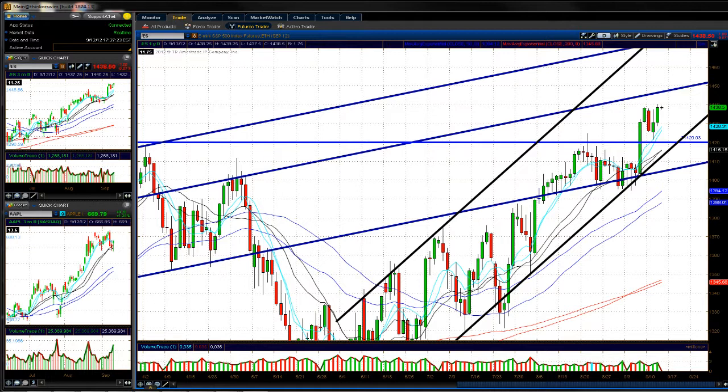Today's date is Wednesday, September the 12th, 2012, and here is today's After the Bell Market Summary. Well, guys, a lot of sideways action today. Just another consolidation day above this 1433 level, which has been the key level that we've been using as an inflection point since last Friday, and it's been working pretty well trading around that level.